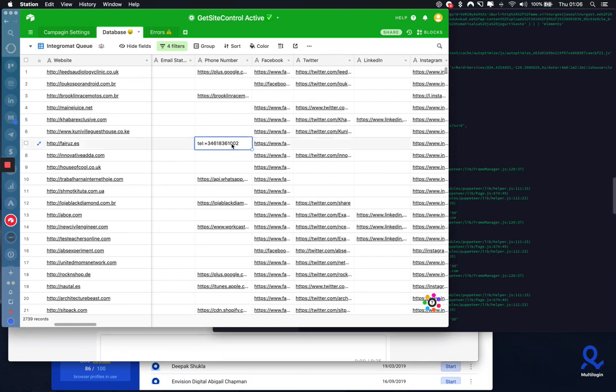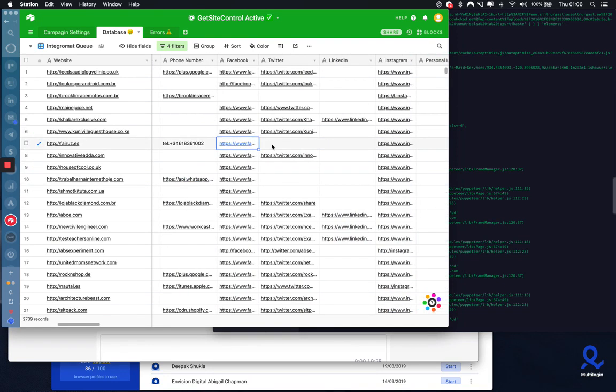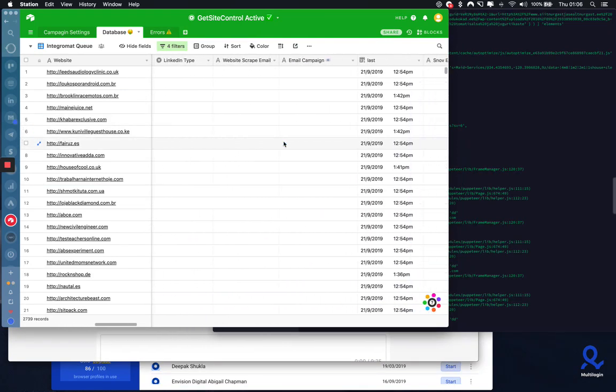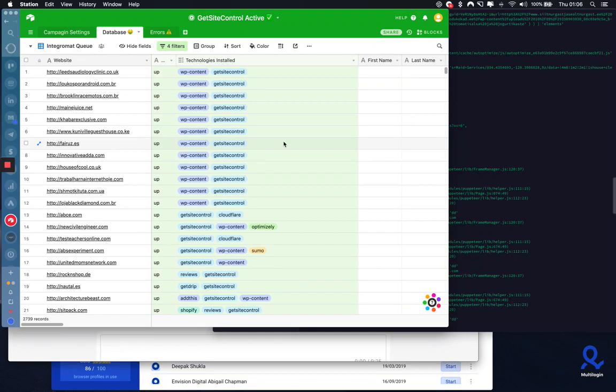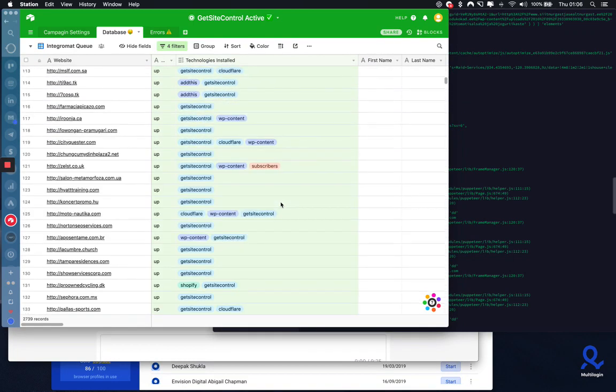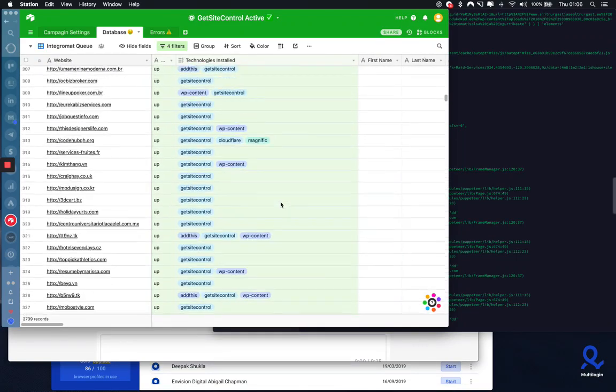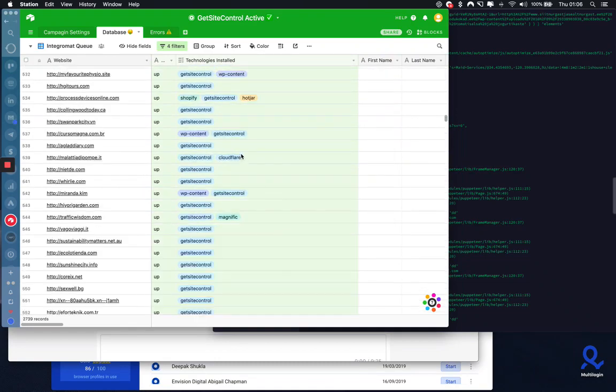And here we also have phone numbers. We have WhatsApp APIs, Facebook profiles, Twitter, LinkedIn companies, Instagram, and then this is enrolled into the Integromat automation sequence, which I showed in the other video, which does further enrichment, and then it's processed into the automated outreach campaign.